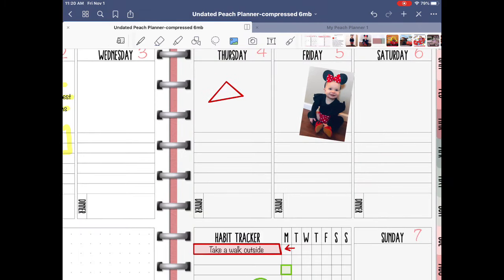One thing that I like to do with the shape tool, I'll just show you while we're using this. I'm going back to the shape tool. I'm going to use the red, and this is going to be messy again because my iPad is kind of propped up here, but that's okay. And you can outline it like that. That's what I like to do a lot of times on my pictures.